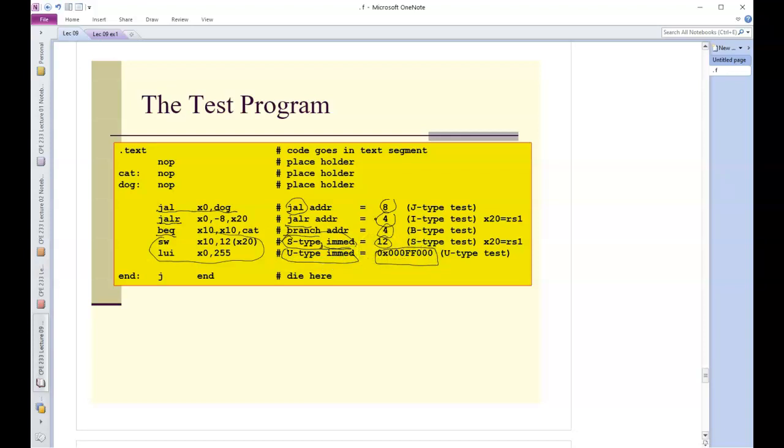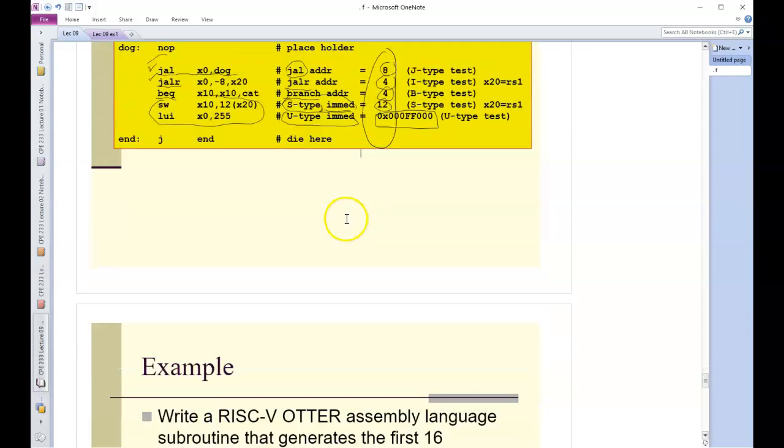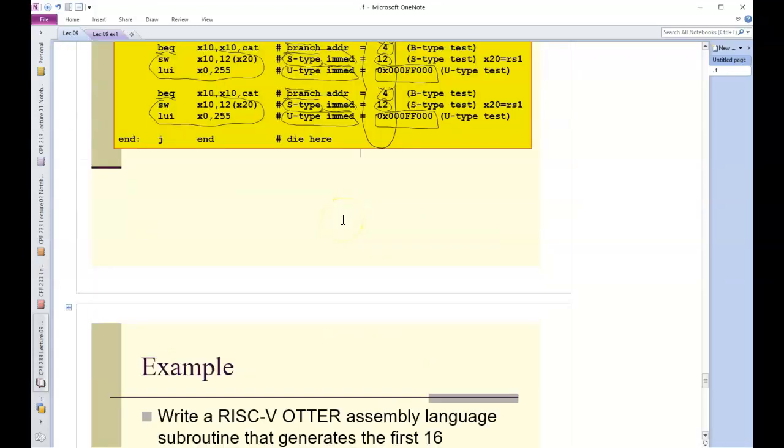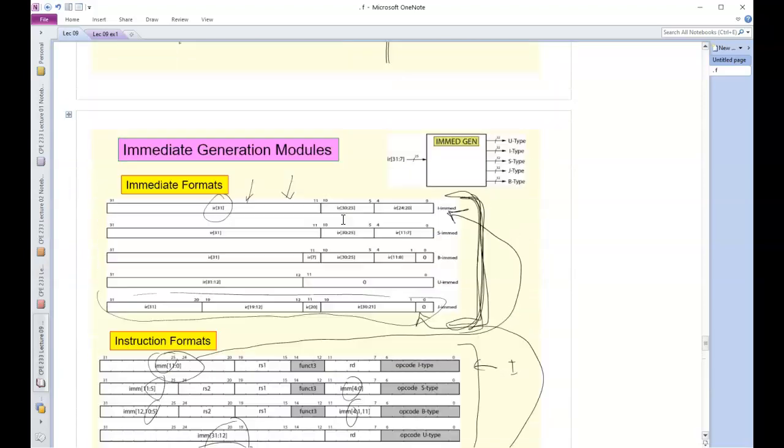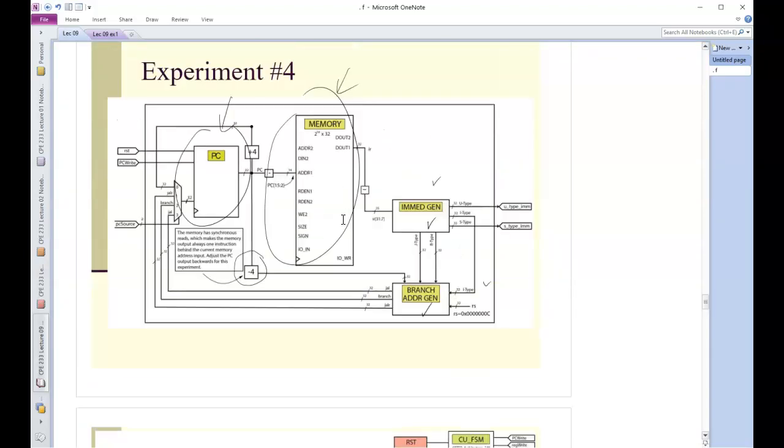Okay, so once again, it's not going to jump. It's not going to take these jumps or anything like that because it's not hooked up properly. What you're going to do is look for these values on the simulator, and if you see those values, you know you've done it right. Okay, so that's it. I'm going to go scan back to this thing.